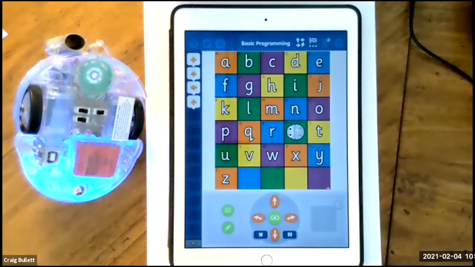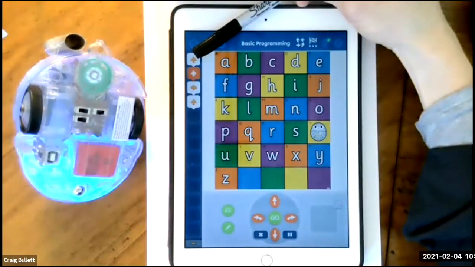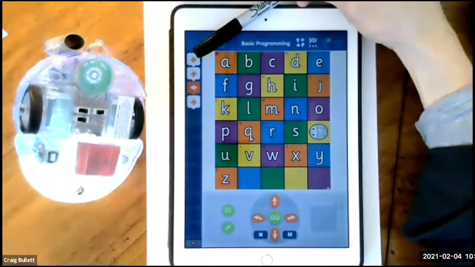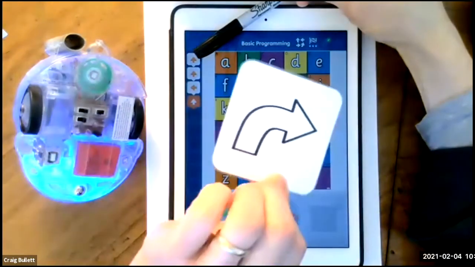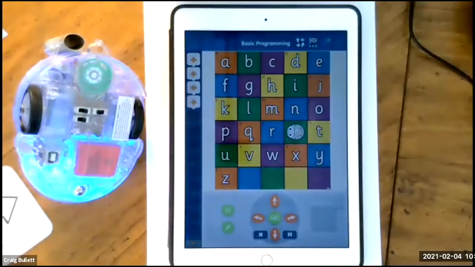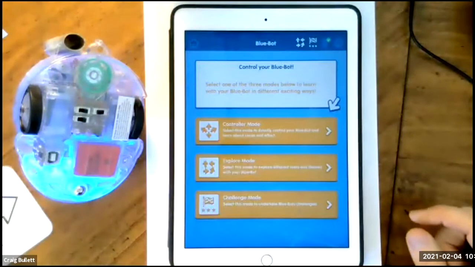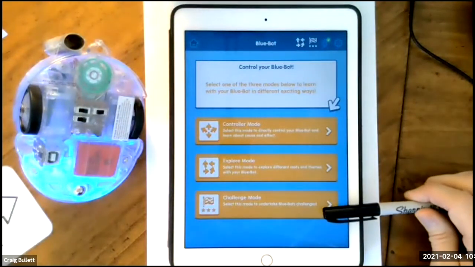And I think you saw when I was running the program, the cards were lighting up as it was being executed. So it's a nice visual for the learners to have, but I really like the idea of creating cards like this so that they can do this, whether they're on the Bbot or the Bluebot, it won't make a difference. So I will go out of there. And let's have a look at the challenge mode.